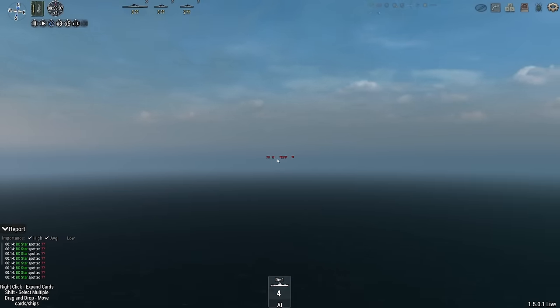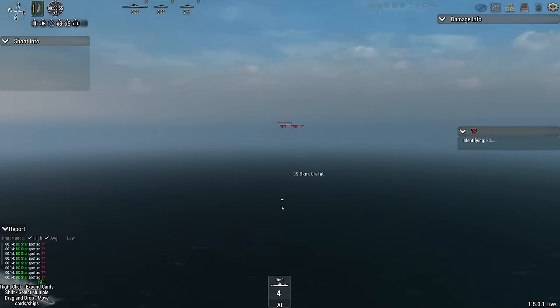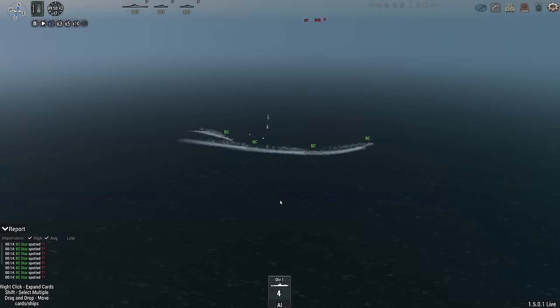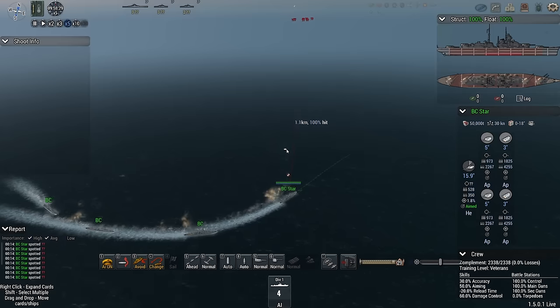Careful you don't knock something from SpaceX out of the sky, as these shells are flying over. Brother Monroe's ships definitely also have longer barrels. What the... Yeah. 47 kilometer range. Of course, we're not actually going to hit anything at this range. But it's a start.